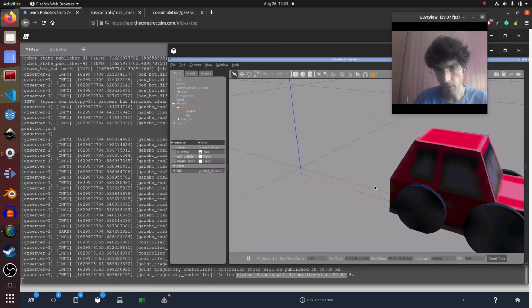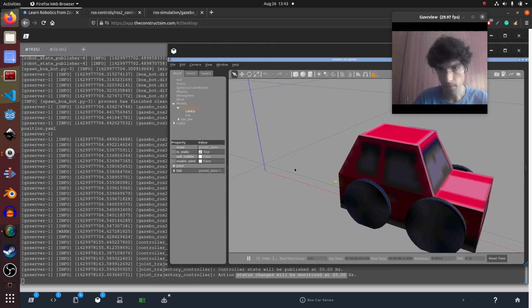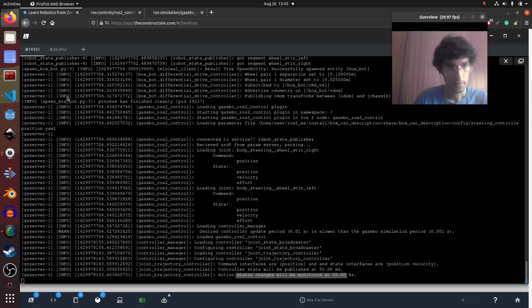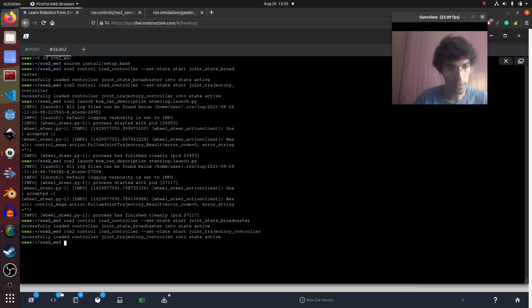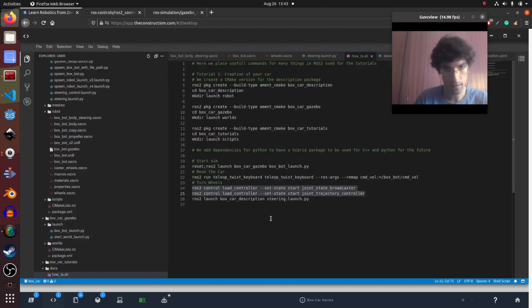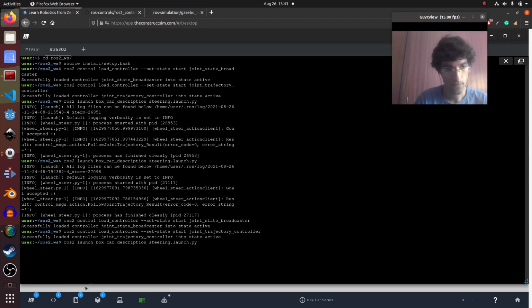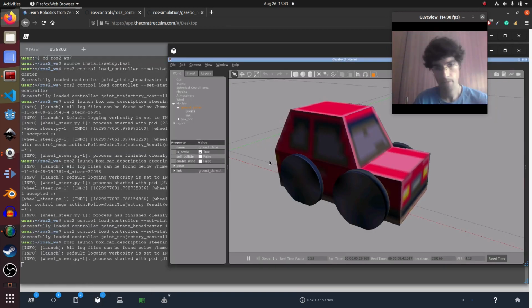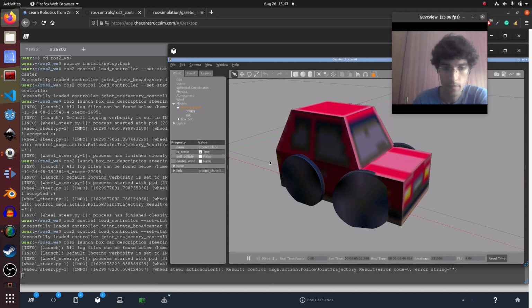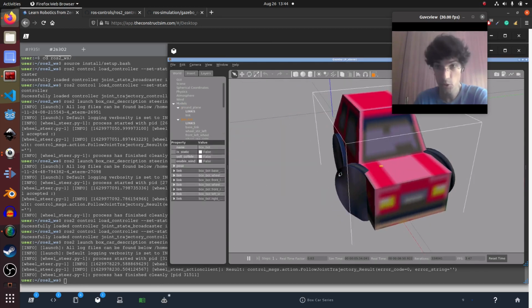So if we have a look at our fantastic super cool car, we now can execute this command, which is steering, and I'll show you what it does and how it works. So we go here, we execute it, and there you go. We moved the joints, both of them.